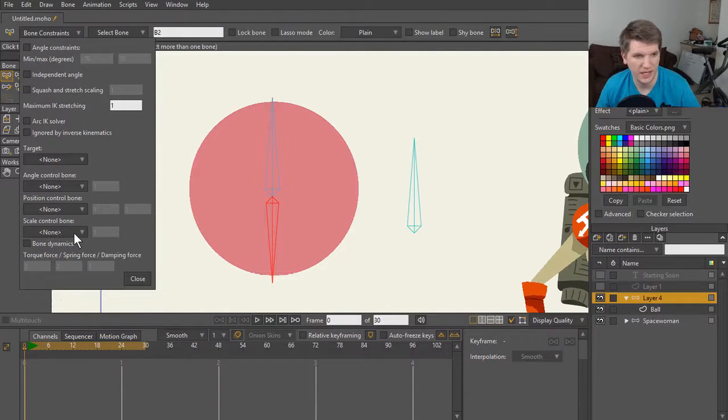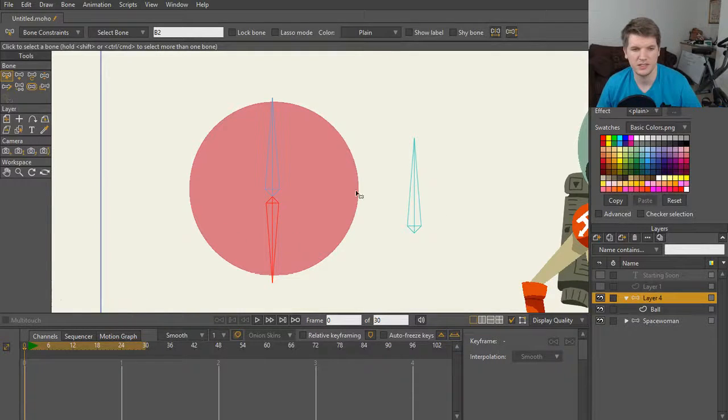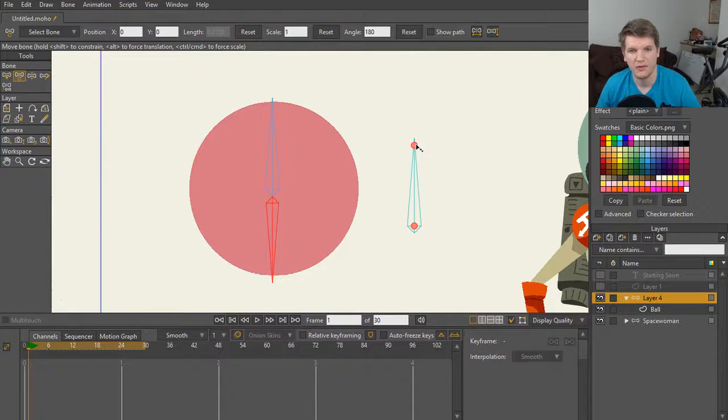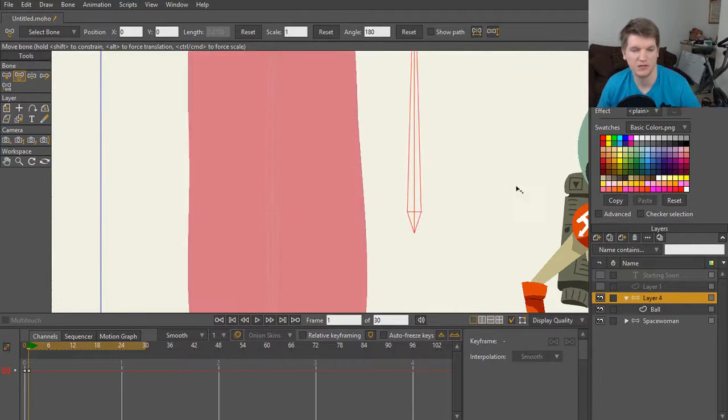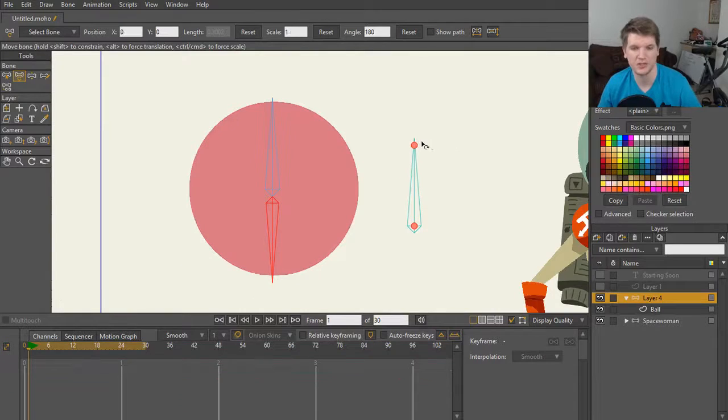And then I'll have my scale, which will also be set to squash and stretch. So this can now, let me go to frame 1, let me control the squashing and stretching of not just one bone, but 2 bones with one controlled bone. And again, you can change the value of those.